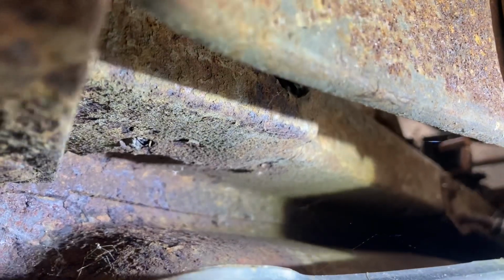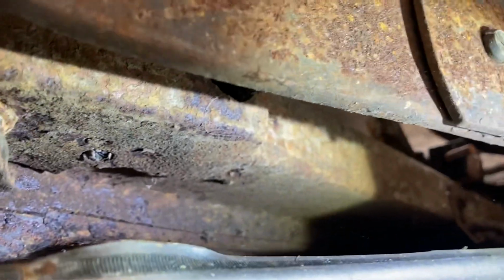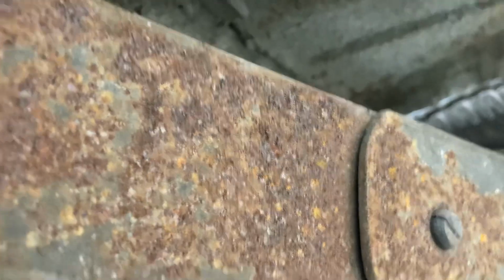Rear frame rails, I'll see if I can get the camera in here, but they're a little surfacey scaly, but no rust holes or anything. That's the rear spring shackle there, but that's kind of hard to get you down here. So rear frame rails, both in great shape. Shock mounts up here in the front. I'll show you inside. The trunk look great.